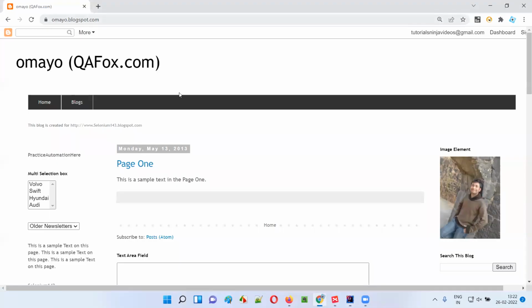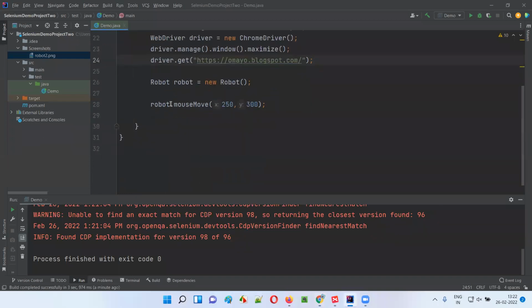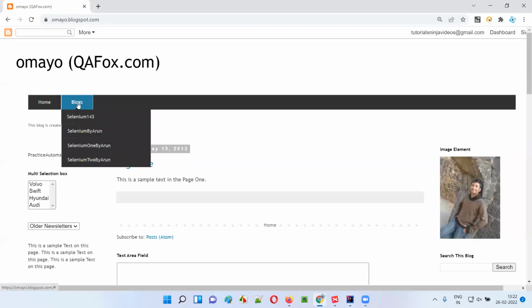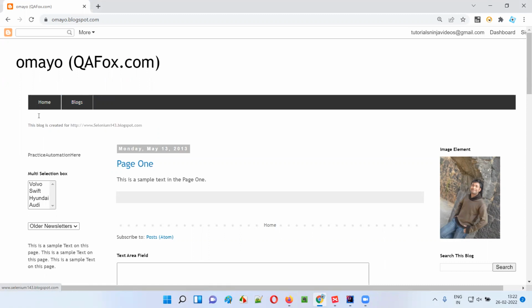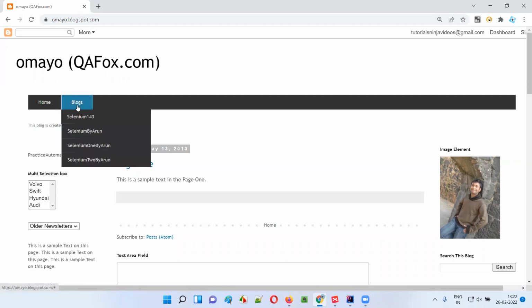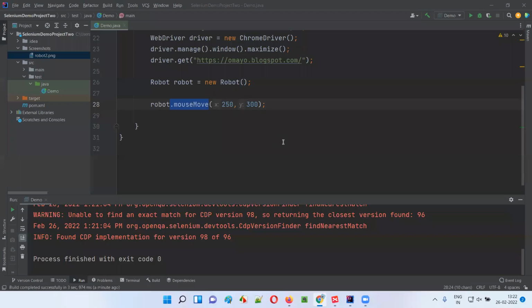Same application, guys, but these mouse coordinates have to change. Move mouse. So here till here it was 300, but I need to go till down. I just need to go till down here. Maybe like this. Maybe 300 means it can be 400 maybe.